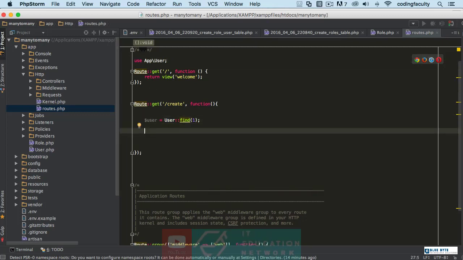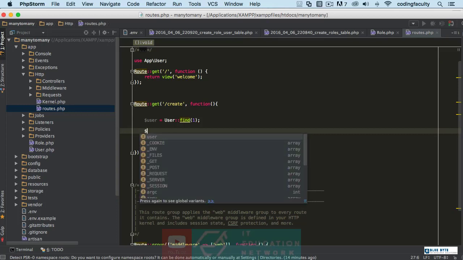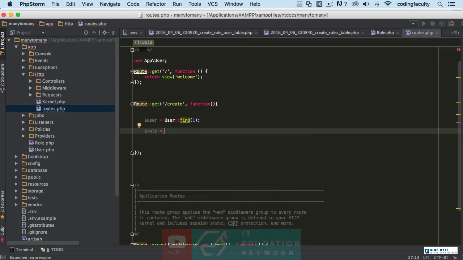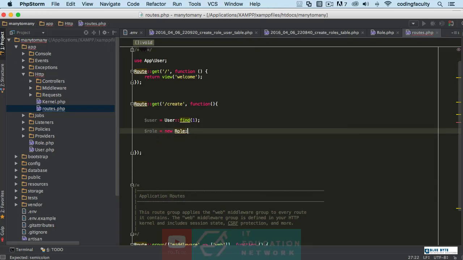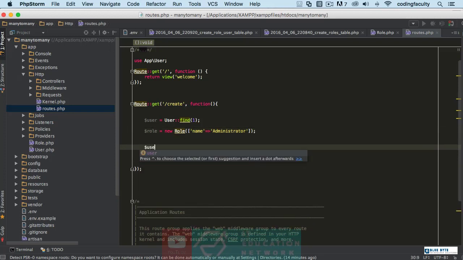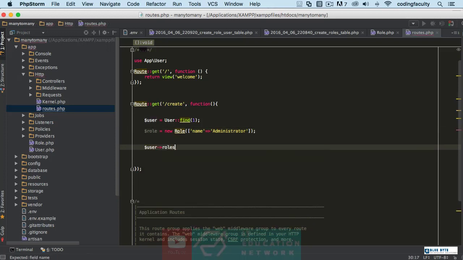All right. So how do we do this? Well, first of all, we create the role, right? We instantiate it. And this is very similar to one that we did already. So we can say new Role. This is the class. Sometimes you leave it like this, but if you have anything that you want to inject it with, we could. In this case, we're going to inject it with an array, an associative array that's going to have the role in there. All right. I hope you see what we're doing. Okay. And then we say, okay, user, I want you to grab your roles and save this role.